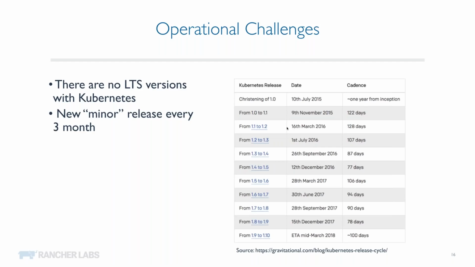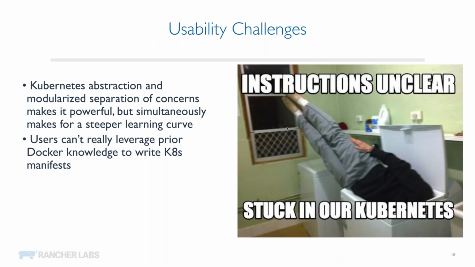Some of the interesting things with Kubernetes is how often they release. So even though they're doing minor releases, and they do technically follow SemVer, they can break in between releases. So just because you're going from 1.8 to 1.9 doesn't mean they didn't add a new API, change an API, delete an API. So trying to keep up with that can be painful. So it is a good idea to have some help, which is what Rancher can do.